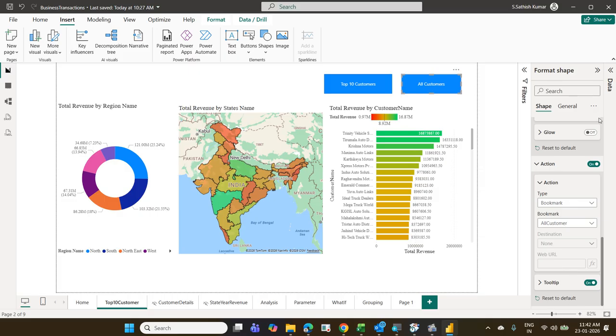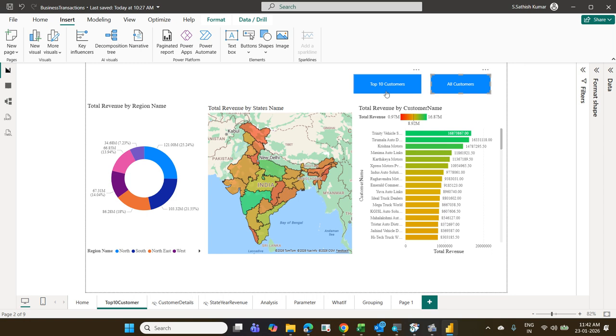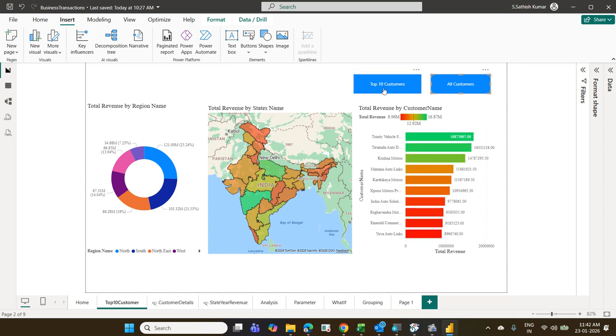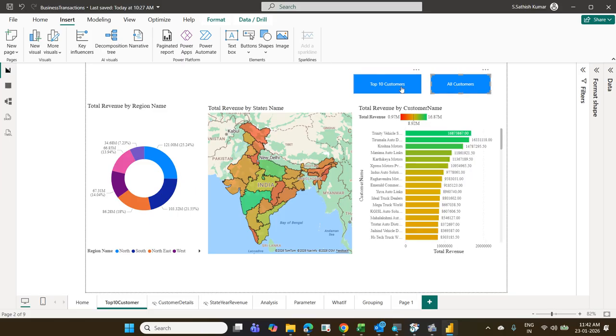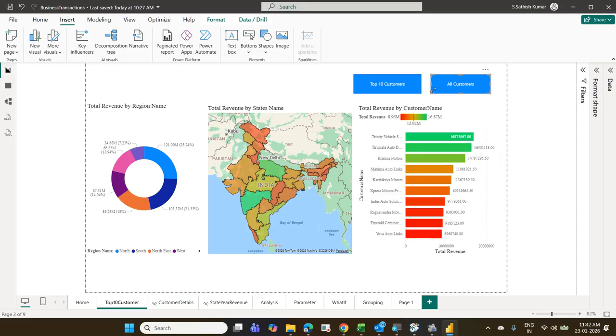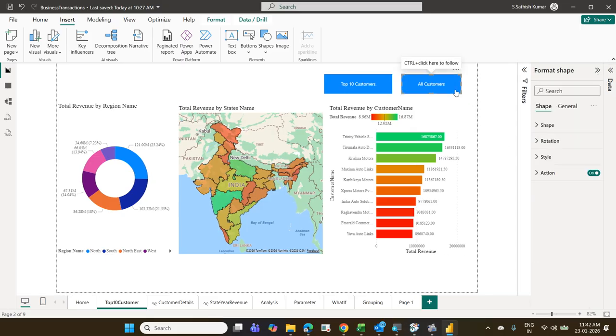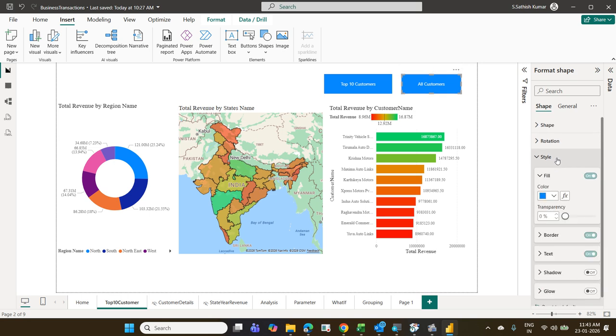After this, as I told, these are all your creativity. You can insert a bookmark or you can insert any button here or you can insert a shape also. Some advantages are available when you go for a button. Suppose I go for a blank button. When I insert a blank button.